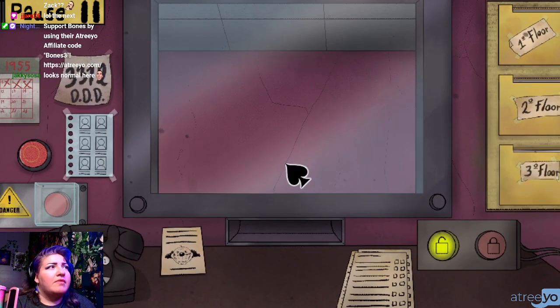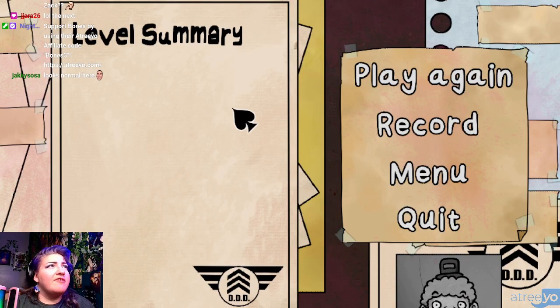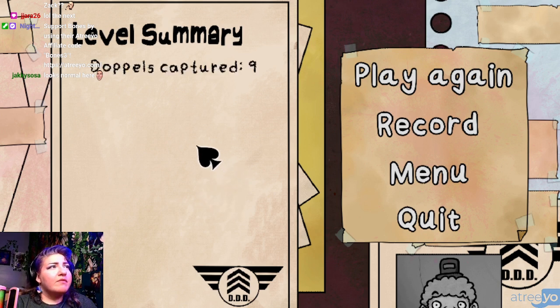Next. Okay, I didn't let a doppelganger in because they didn't kill me. I probably killed a neighbor by accident, though. Yeah.